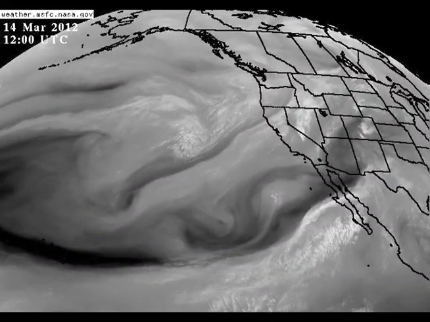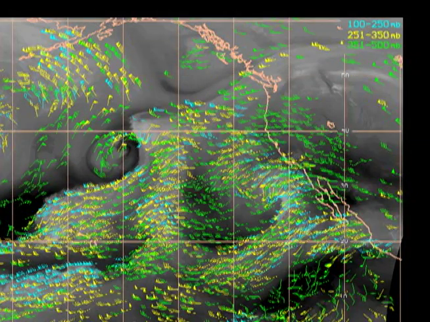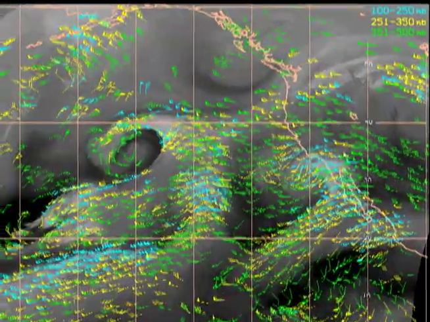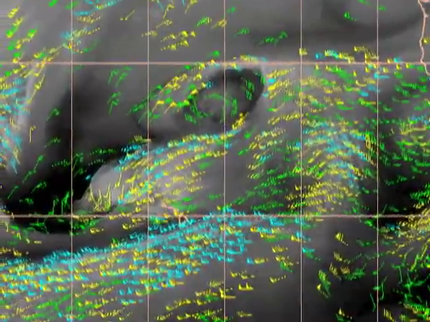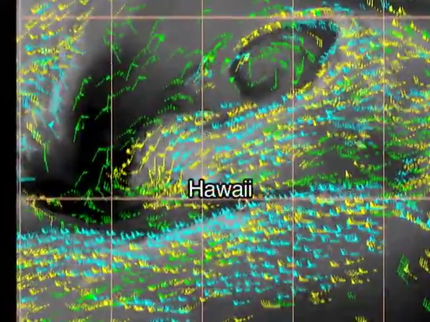Now let's head to a warm place, the middle of the Pacific Ocean, focusing on Hawaii, where last week was unusually stormy. Here's the water vapor loop from last Monday and Tuesday. You know we use this loop to visualize the upper level winds. Here we put on some wind barbs derived from the vapor imagery. Notice there was a sharp trough or southward dip in the flow just to the west of Hawaii.